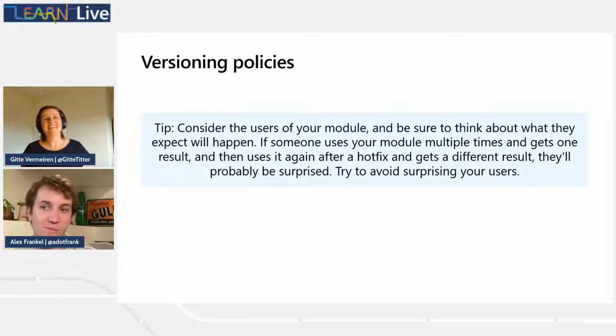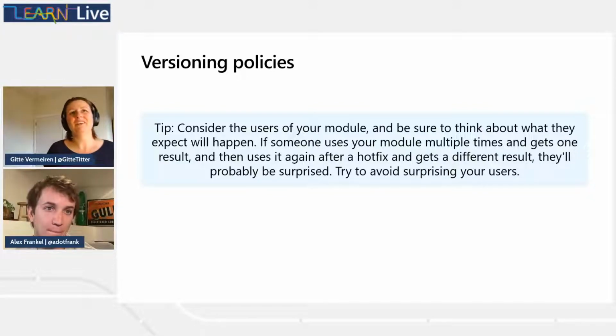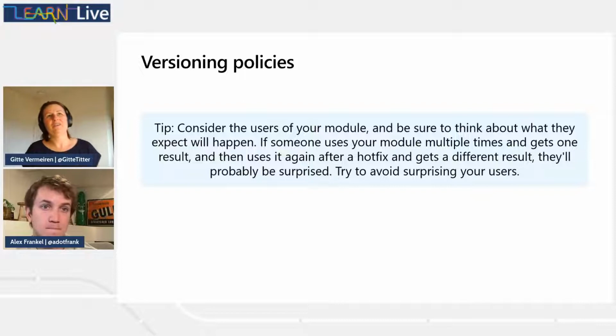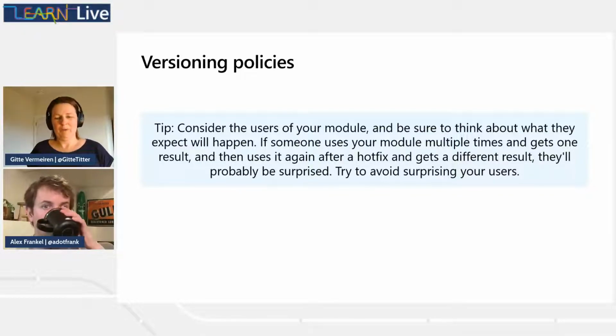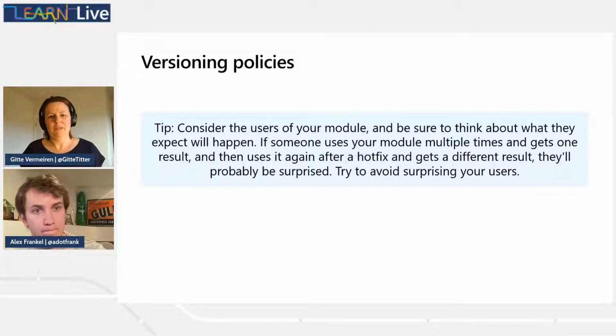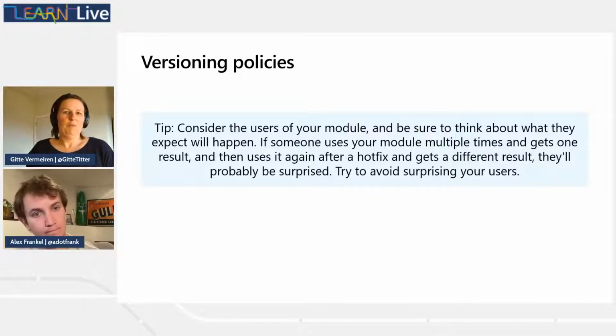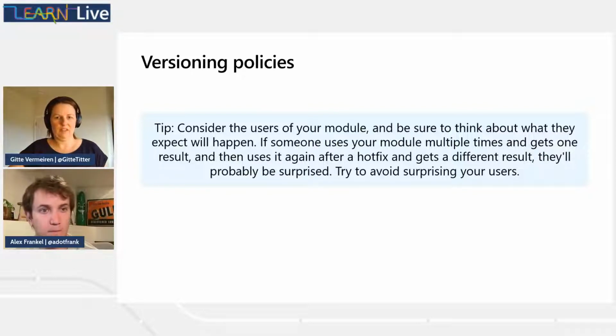So that's the note, or the tip, that you see here. When you're using modules and private registries, consider the users of your modules, and be sure that you know what will happen when you update something or when you delete something. Update those versions. Just do it, and try to avoid surprising your users. I think that's the best tip we can give on that one.